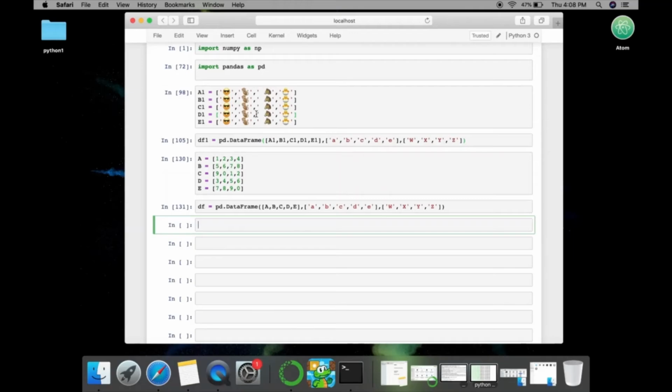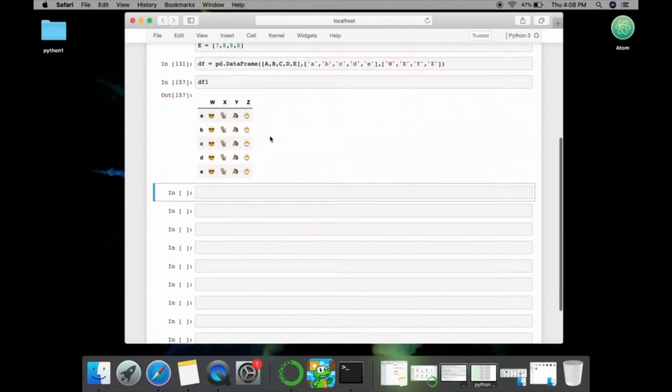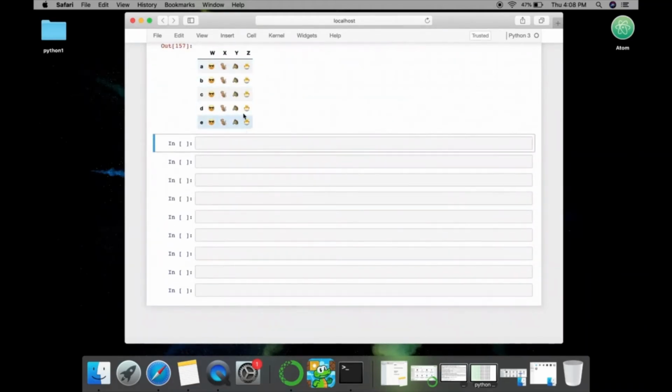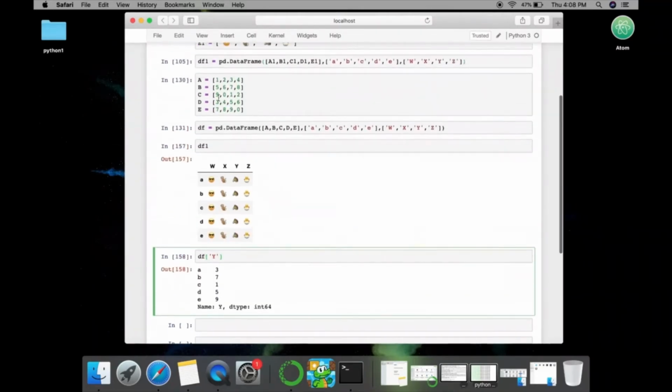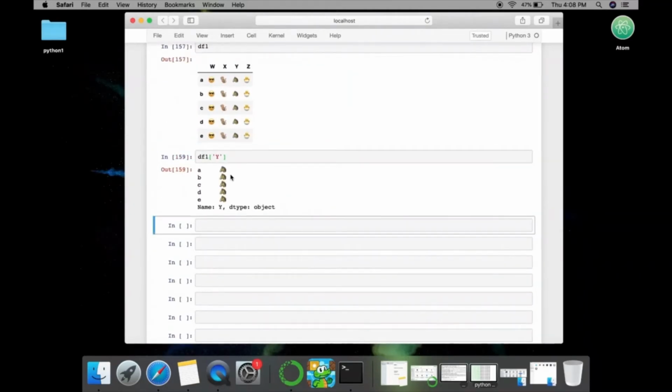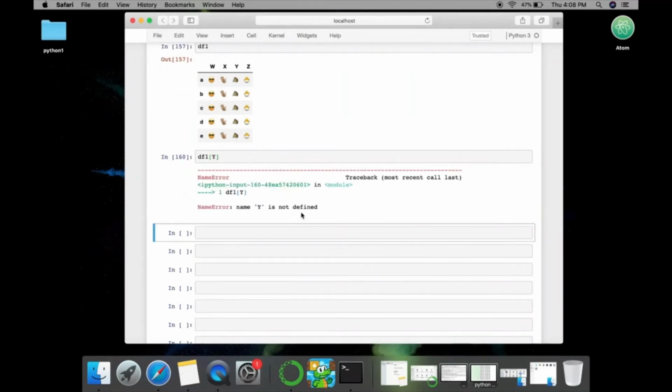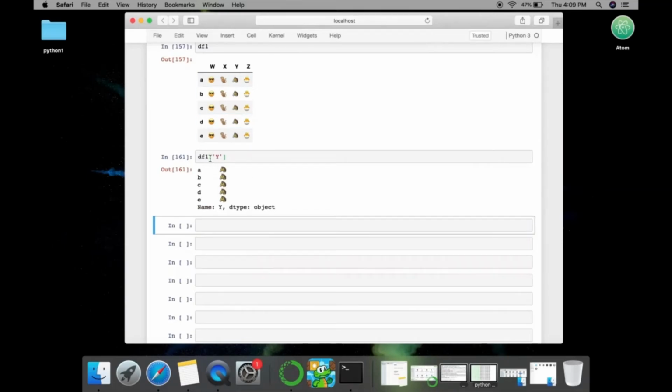So first, we have df1. If you want to access any column like this horses, then accessing the columns is very simple. Just df and pass the column. Make sure you pass the column in quotes, then you will get that one. So here you get the horses. If you did not pass the quotes there, you will get an error that y is not defined, because y is not any variable, it's just a character denoting a column. So that's how you can access the elements of any column.